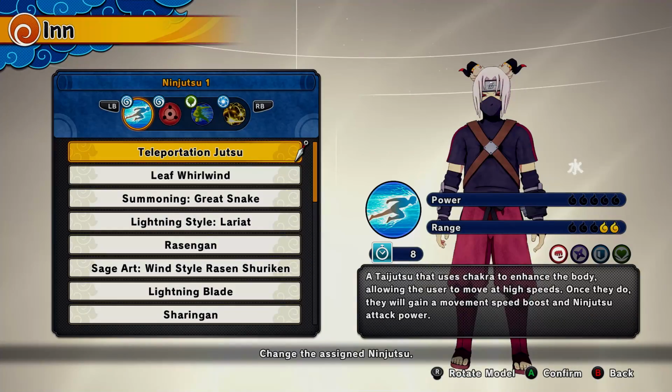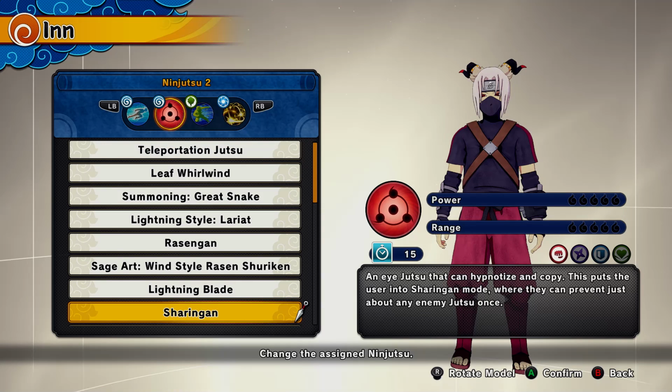For flag, you're going to be running Teleportation, and you already have that as soon as you log into the game. Next up, you guys, Sharingan, baby! Yeah, activate that money green Sharingan. No, I'm kidding. It's from Kakashi VR Master.